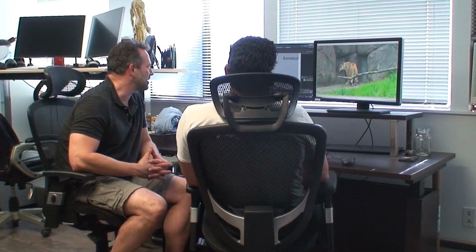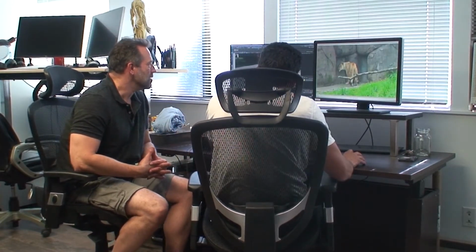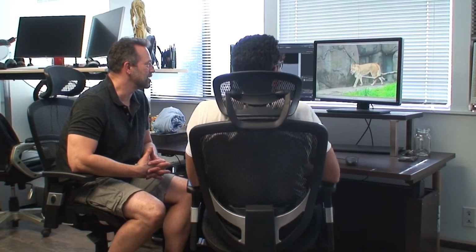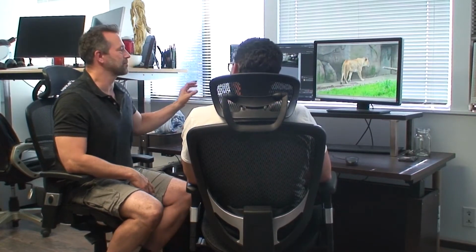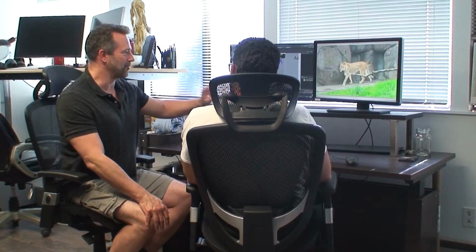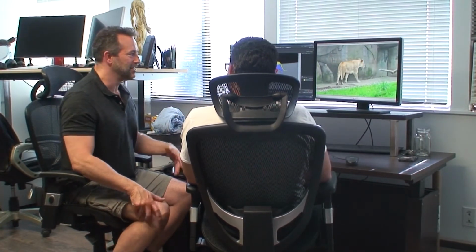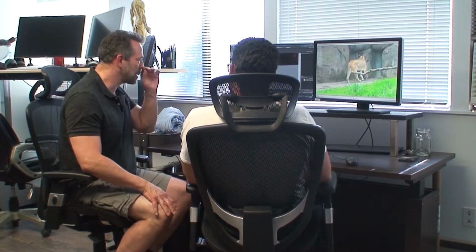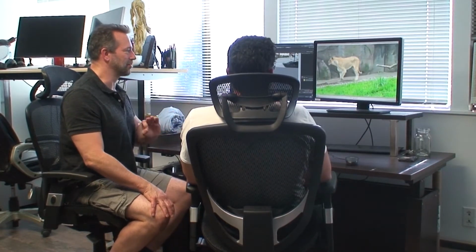So it's pretty plain from this, if you actually played your reference you were working from, your goal is to recreate reality, to take everything that is important, even if you're doing something stylized. You're taking everything that is important about what makes that obviously a lion. Even if you had that in silhouette, it would still be obviously a lion. If you drew this as a cartoon version, you would have to exaggerate certain parts of the movement, but it still has to be all the same markers, but bigger, that make it a lion.